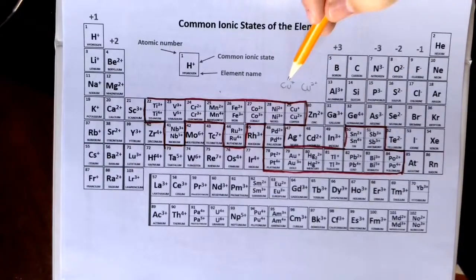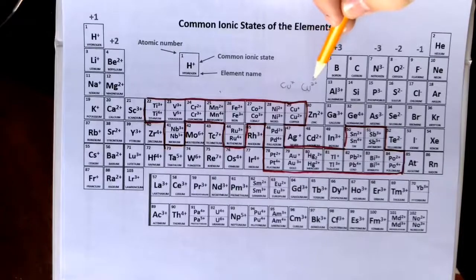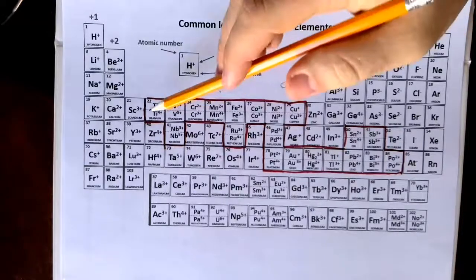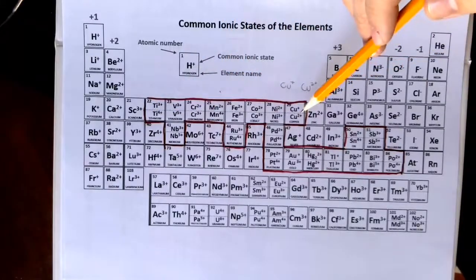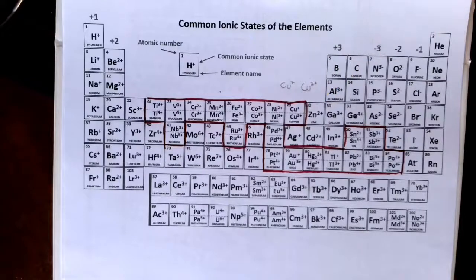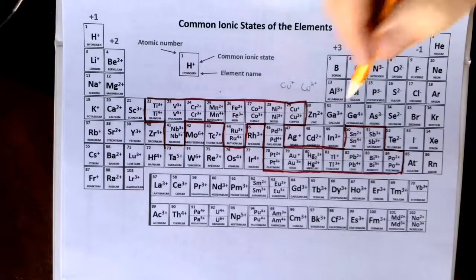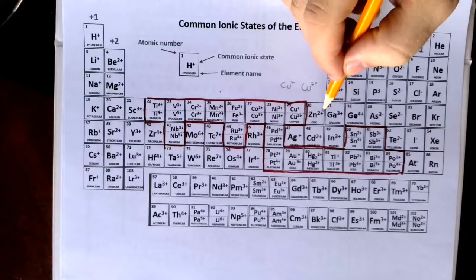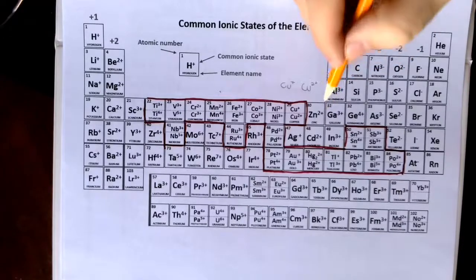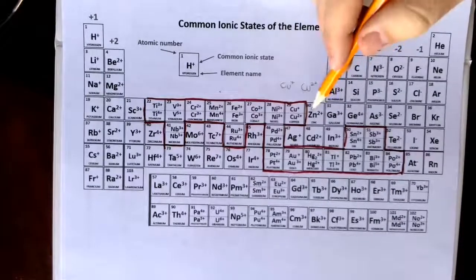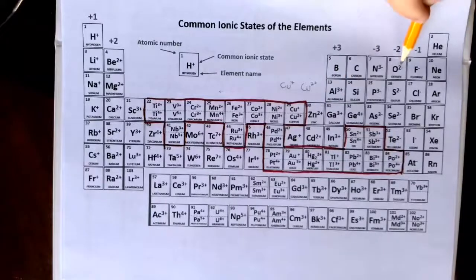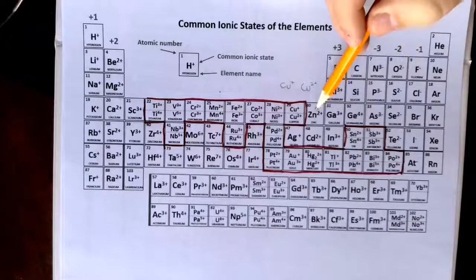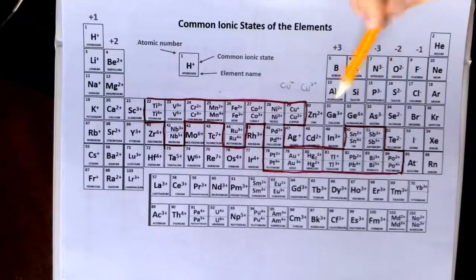So we're going to have a way to differentiate which charge we have for any ion that can have multiple charges. But for any ion that only has one stable charge, like zinc can only ever be 2+, saying zinc oxide always means zinc 2+ and oxygen 2-. So it's always going to be the same thing. So it's not ambiguous to say zinc oxide.